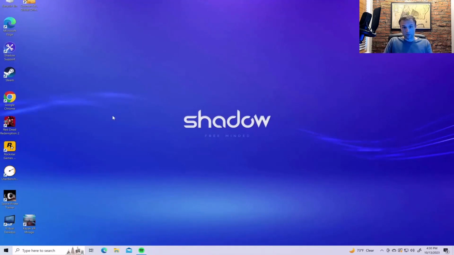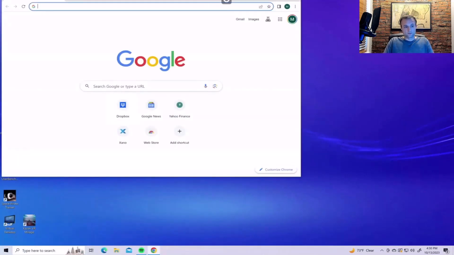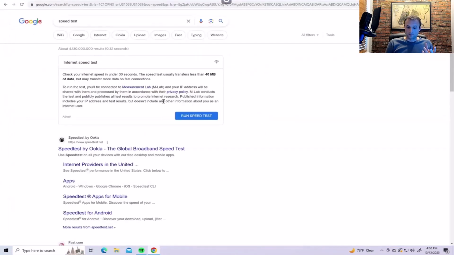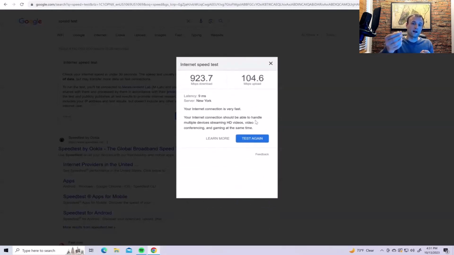Now, the one thing I want to note here that's really cool about this is if we go into Chrome, for example, and we open it up, you're going to see one of the neater features of this whole technology, which is if I do a speed test, you'll see that my local connection is something closer to 500 megs over Wi-Fi at home. What I'm getting here is actually the 1 gigabit connection that's sitting in the data center. So I've had situations with this and also with Parsec, where I have a local internet speed of, let's say, 10 or 20 megabits, but the connection in the cloud, or at home with Parsec, is really fast.